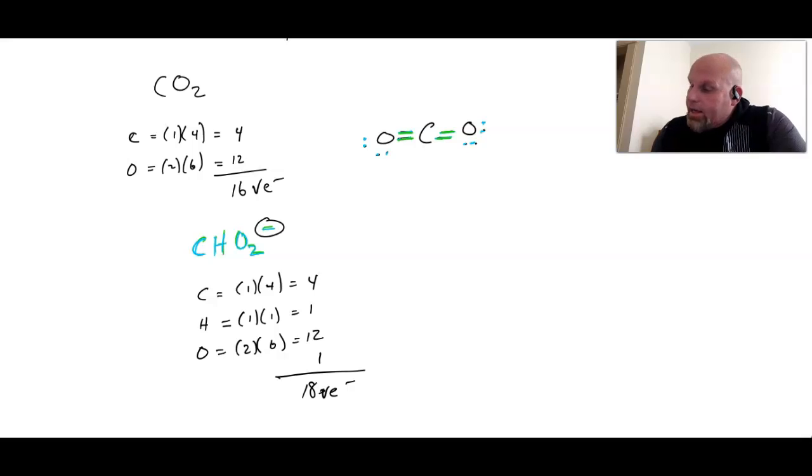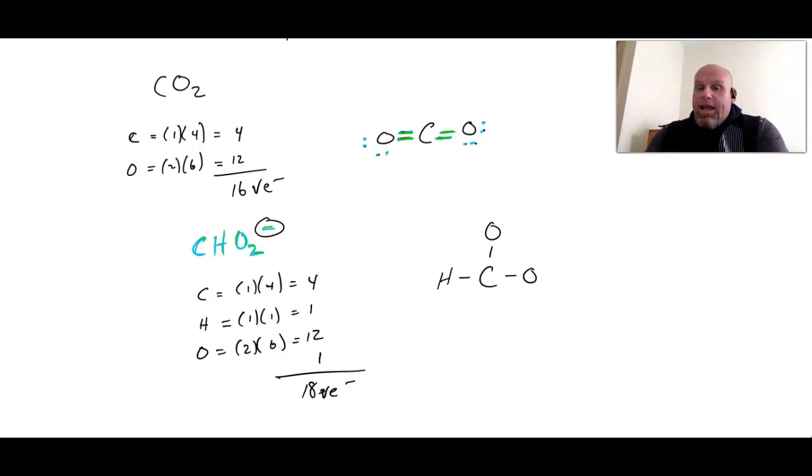Once again, I connect all my atoms with single bonds. That accounts at this point for 16 of my valence electrons. Next I'm going to fill in octets with lone pairs on my terminal atoms. That always excludes hydrogen, by the way, because hydrogen is good here with the 2 electrons in the bond. So that would look like 2, 4, 6, 8, 10, 12. Now I have a total of 2, 4, 6, 8, 10, 12, 14, 16, 18 valence electrons. So in that regard, I'm in pretty good shape. I have the right number of valence electrons in my structure.